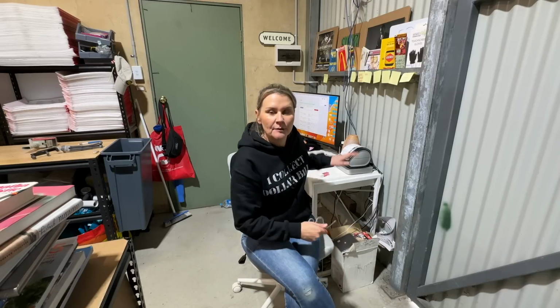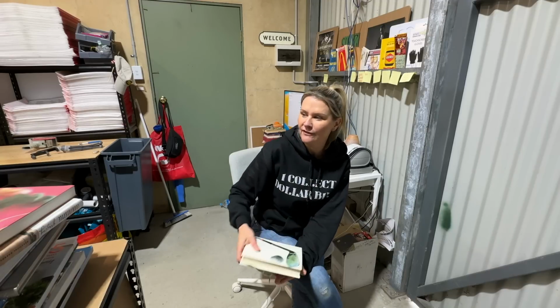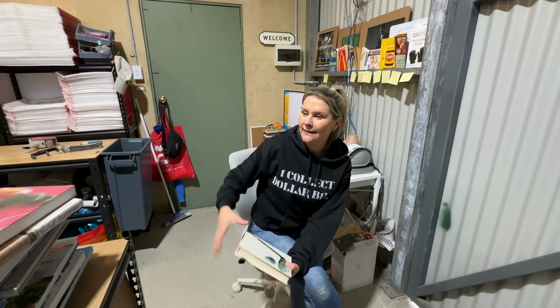The reason why I like to pick the orders before I print them is because when I visually pick them, I can see the size of them. So then when I'm printing my orders, because we print in Australia by size, small, medium and large. And because I've been doing this a long time, visually I can look at the book and just know what size mailer, like that goes into a small, obviously. I'm very good at visually looking at my books and knowing exactly what size mailer they're going into.